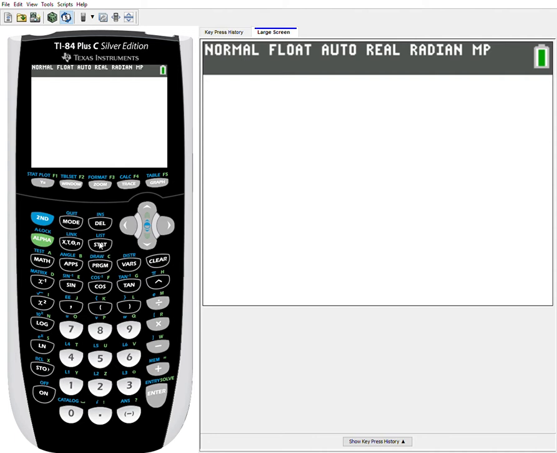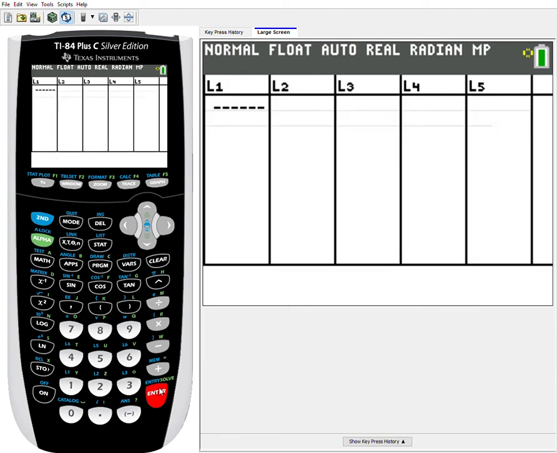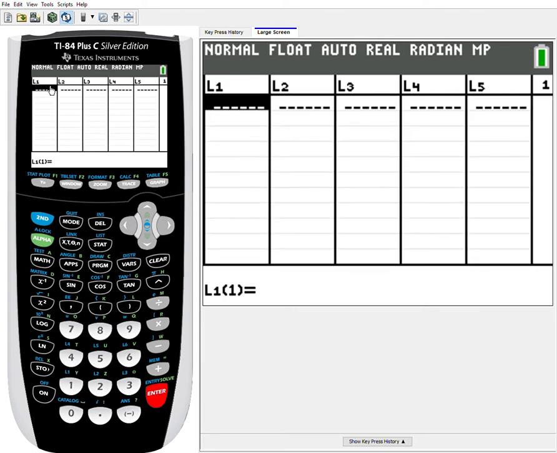So first we're going to press the Stat button, not the list menu, the Stat button. Now you'll see a menu like this come up. It might have some slight differences depending on whether you have a TI-83 or TI-84, but it's the same basic setup. The thing we want to look at first is this top one that says Edit. So you hit Enter to select it, and what we've got here is separate lists where the calculator can store lists of values. In this case, we're going to treat it like one list is the midpoints of each class, one list is the frequency of each class, etc.